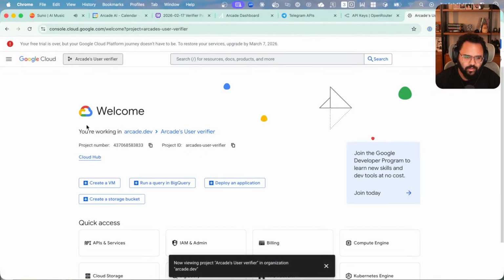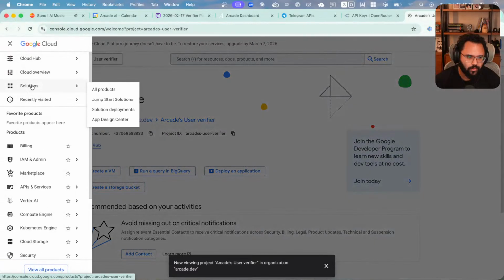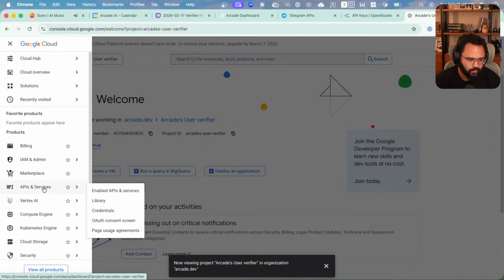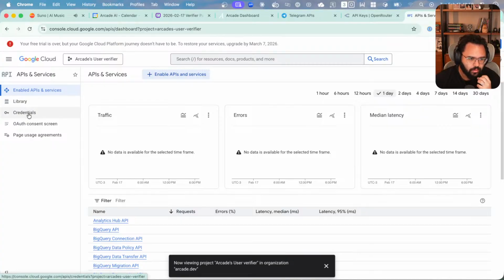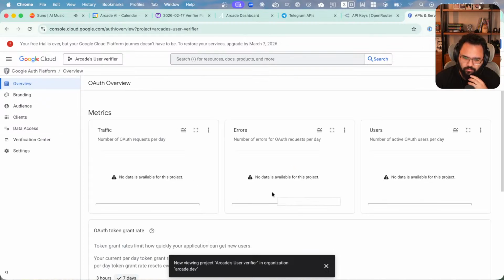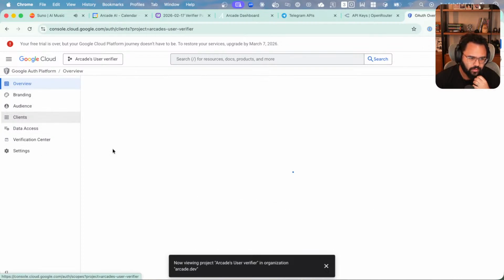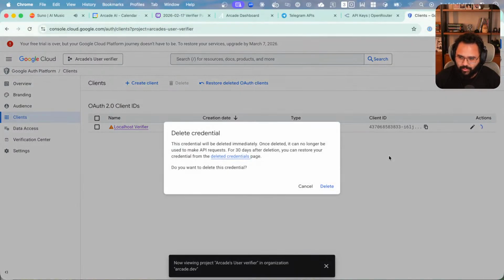Arcade user verifier. I already know I have these. Goods and services. Consent screen. Clients. I'm gonna actually get rid of that one.